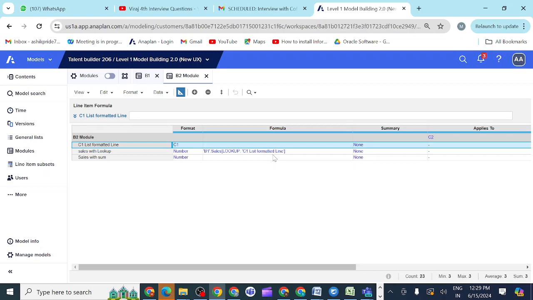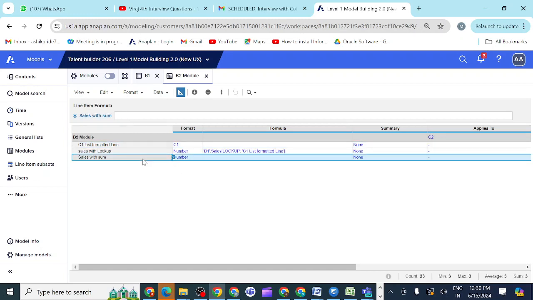Understood, Ashwin. So try to implement this module four to five times, and you will get it. I want to use sum here in this module. I want to pull data from B1 to B2. So tell me Faiz, now what should I do? If I want data from the same module with the same dimension, I can pull data simply from here to here. But I have a different dimension and I want to use sum here. Then what should I do, Faiz? Whatever we have the same, that we need.